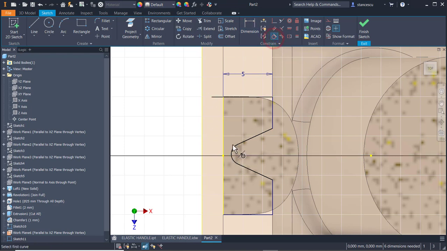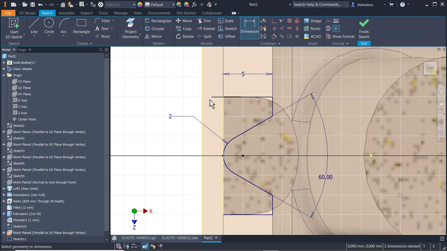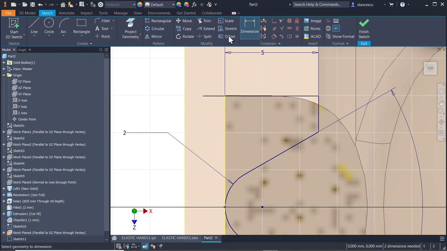Tangency of this arc with this line, on the same horizontal, the center with the center, the radius 2 and the angle of 60. This is not okay. Coincident this point with the end point. Now it's fully constrained.